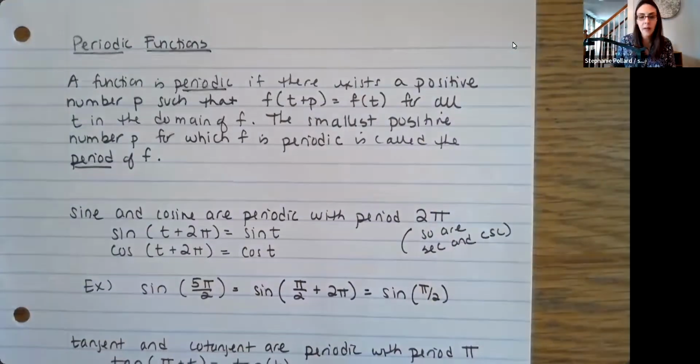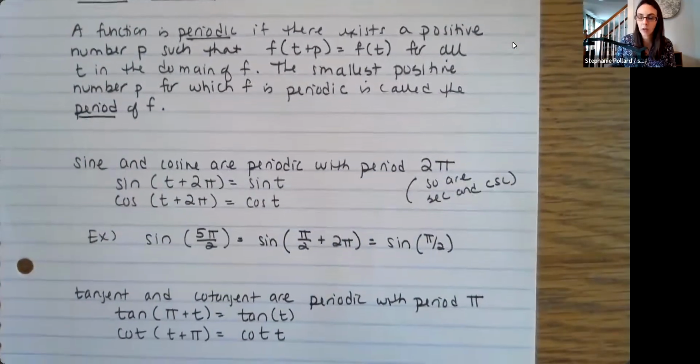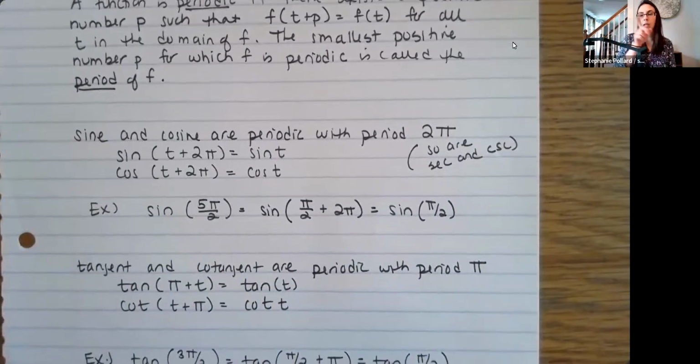And hopefully that makes sense why the trig functions would also be periodic. If you think about that unit circle, and we think about the angles, we can keep making angles that go around and around and around that unit circle, right? And you're still kind of coming back to the same points on the terminal side. So your outputs are really repeating over and over and over again as you keep moving along and around that circle.